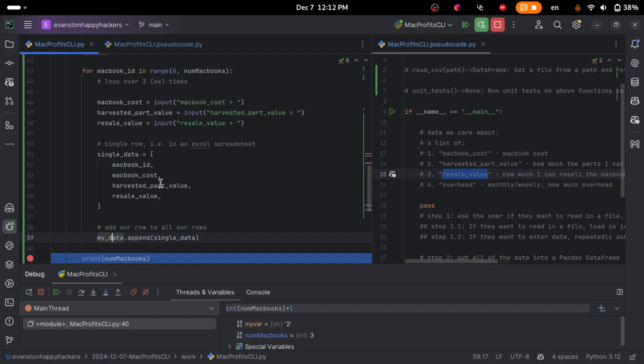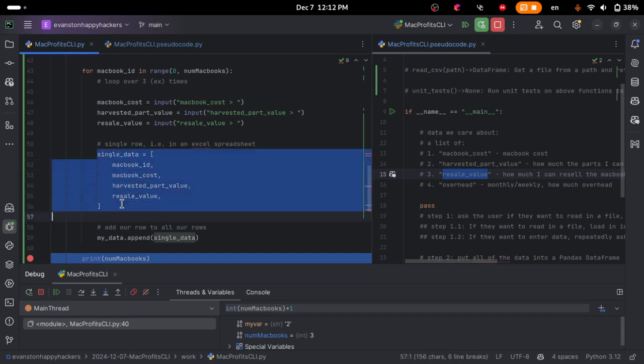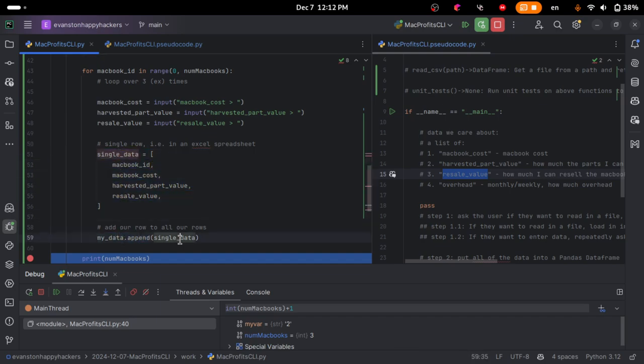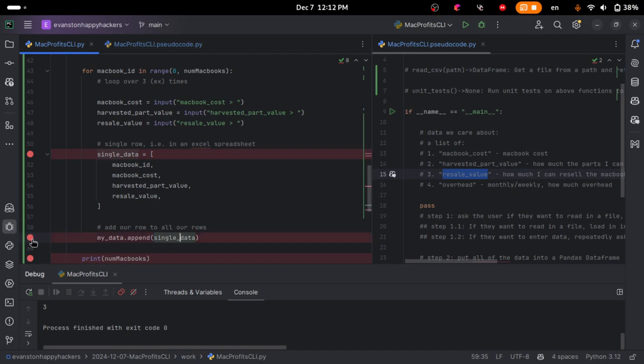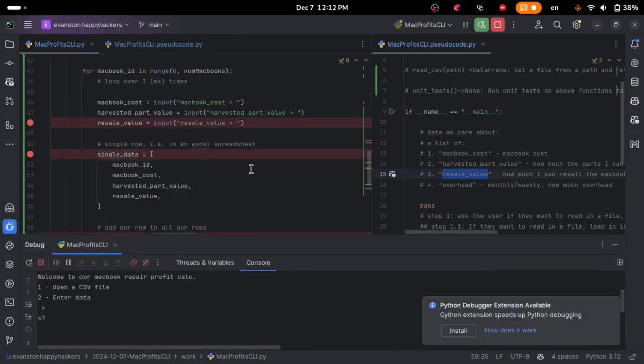So it might be difficult to make all of these changes if you're not used to writing Python. If you don't feel comfortable making a for loop and then adding some operations and then making a new list in the middle of the for loop and then appending this new list to a bigger list, I would recommend doing those steps one by one and then putting breakpoints in the gutter in PyCharm and then running it step by step. So you can just right click and then click on debug and just watch it work.